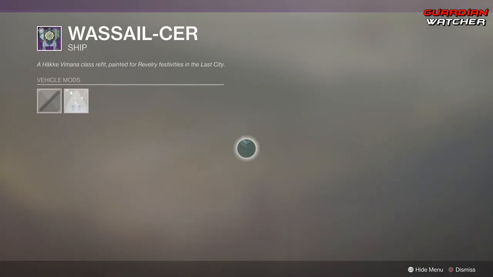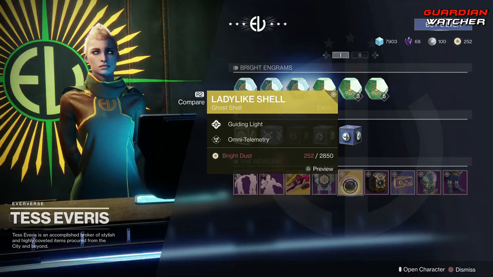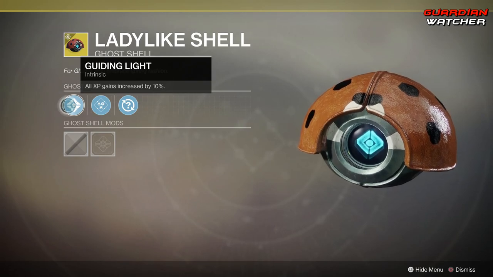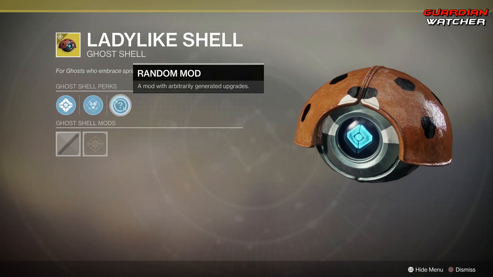Then we have this terrible looking ship, the Ladylike Shell. This comes with Guiding Light, which increases all XP gains by 10%, and that is in any activity. Then we have Omni Telemetry, as well as a random mod.